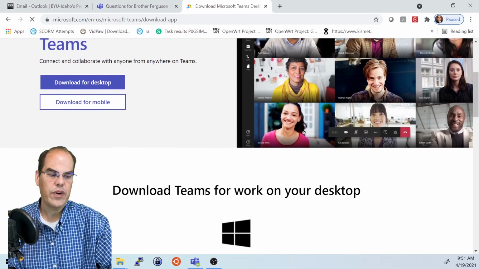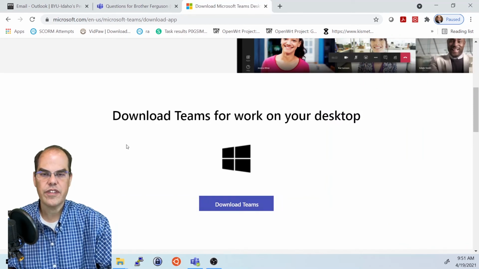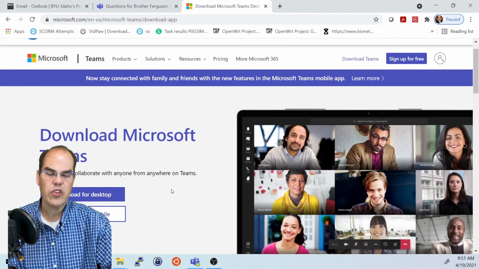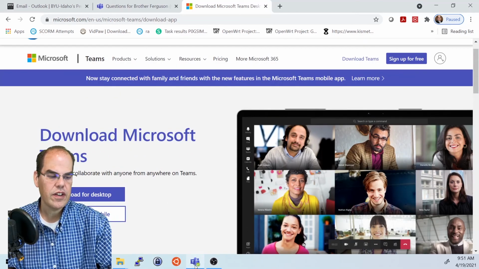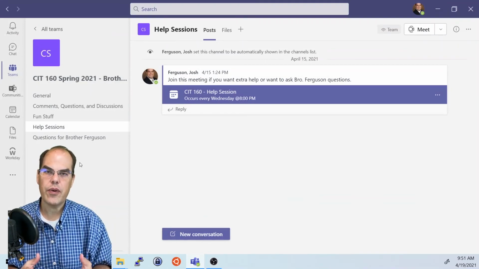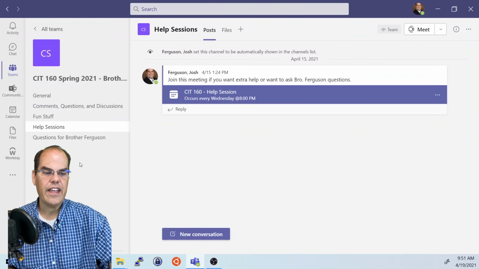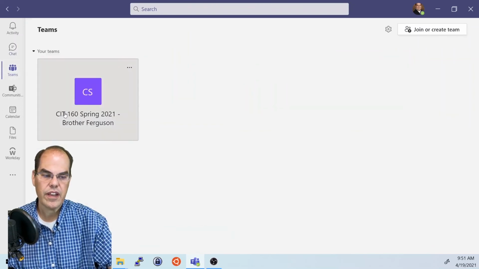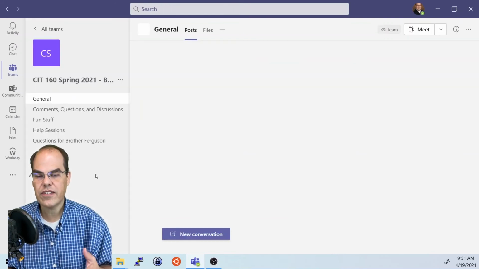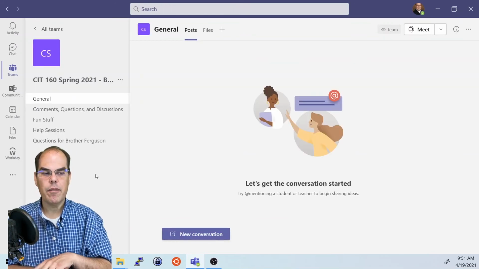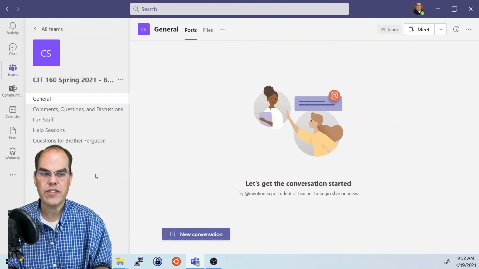and it'll give you a link. If this is Macintosh I was working on, it'd give you an iOS link so that you could use it that way. You install it like any other application. It'll install, and then you log in using your BYU Idaho credentials, and then it'll come up here. It has the same Teams, works a little faster, has notifications, things like that that'll pop up. Works a little bit better than just the web interface.